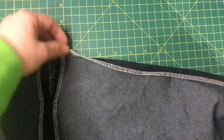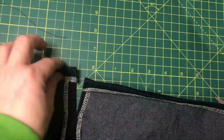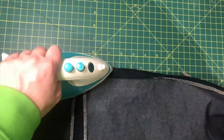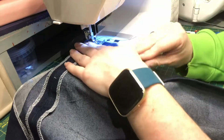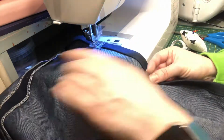Now we're going to hem the whole skirt, so you want to turn it up 1.5 centimeters and then turn it up another 1.5 centimeters. You shouldn't be able to see the facing at this point, but afterwards you're going to turn the facing the right way out and then stitch around the bottom. As you can see here, my facing and the skirt are wrong sides together, and that's how it will always sit.